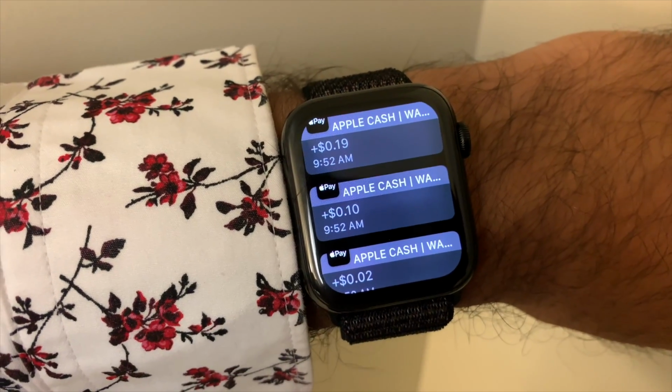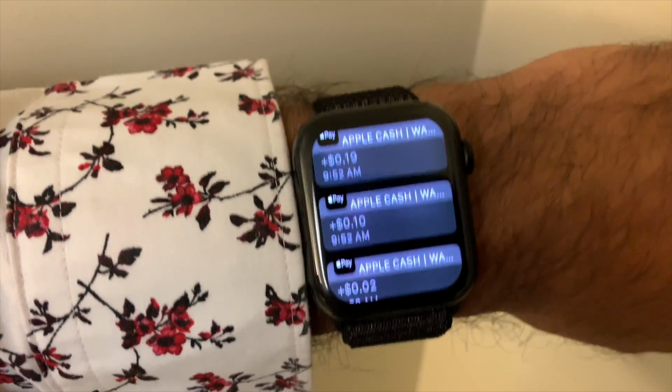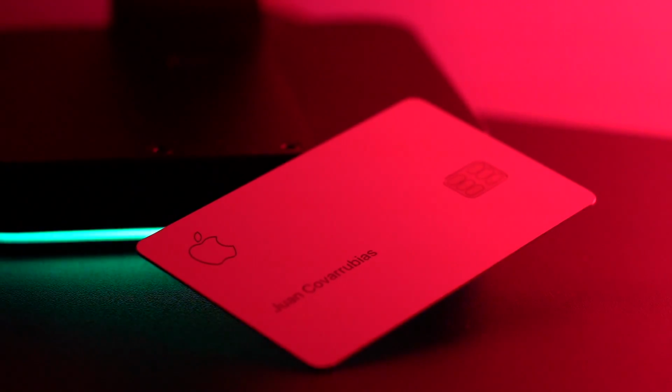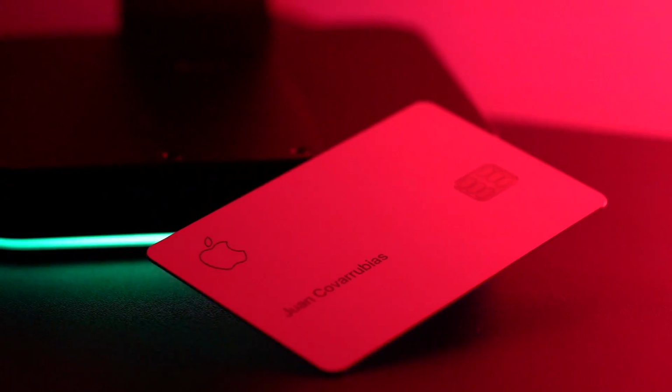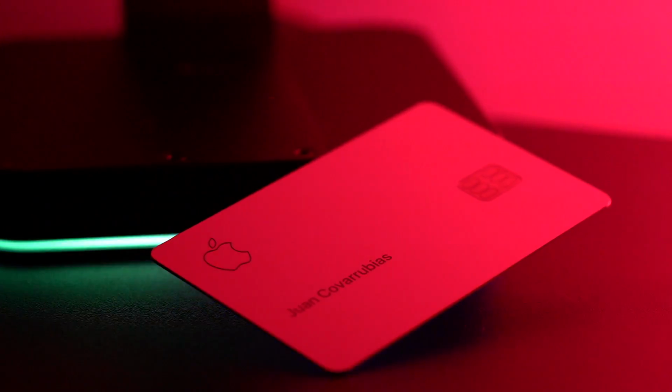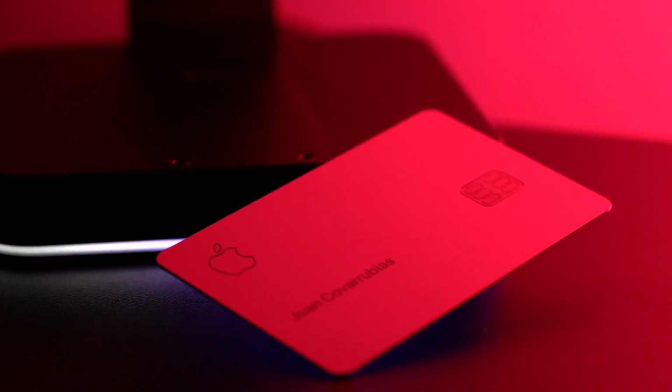Recently as well, Apple announced that you will also earn 3% cash back if charging your card for Uber or Uber Eats, and I hope Apple continues this trend of adding certain categories for cashback, and it would be neat if they included, say, a 5% cashback bonus when the new iPhone rolls around, or I don't know, maybe 5% revolving quarterly categories like on gas or groceries, but that may be wishful thinking.